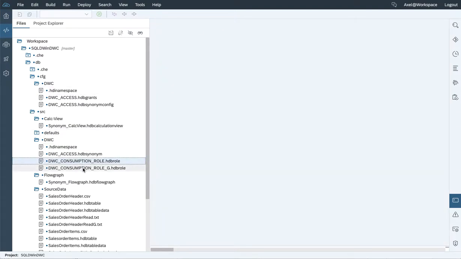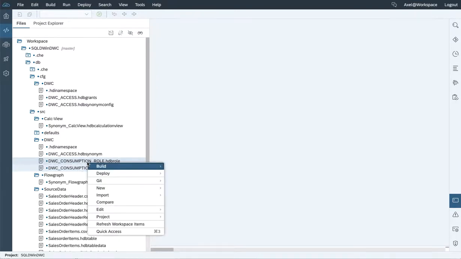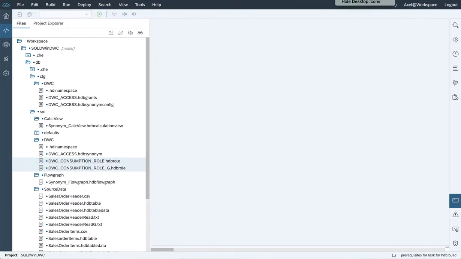We're missing to build the consumption roles files, like HDB role files so far. So let's get them built. All right. It takes a moment to complete the consumption role, and now we're done.